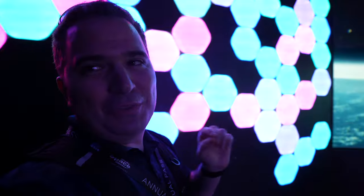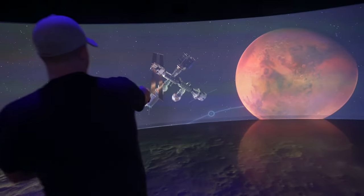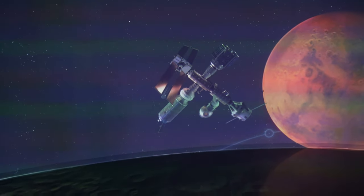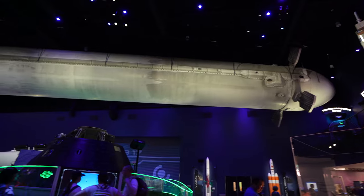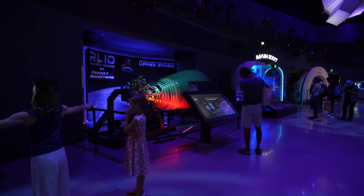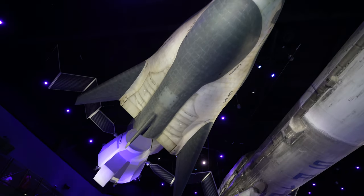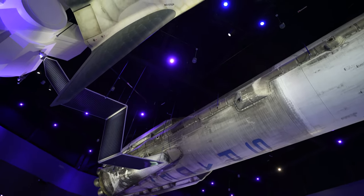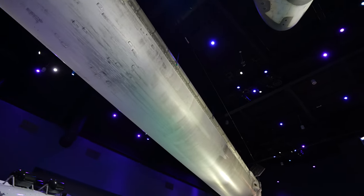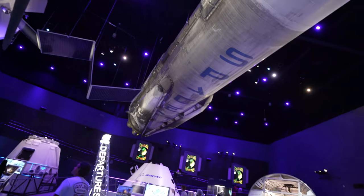Made it into the Gateway building and I already can feel the difference. Jake was telling me this is the Spaceport — it's going to be in space, connecting us all together and serving as the launching point for other missions. That's going to be Gateway right there — another station in space for refueling and to take us to the red planet. Oh my gosh, I'm just going to give you a walking tour because I'm blown away. The future of spaceflight — that's what we're seeing: from models to truly flown aircraft. There's a giant SpaceX Falcon rocket — I think it's Falcon 9 or one of the Falcon rockets.